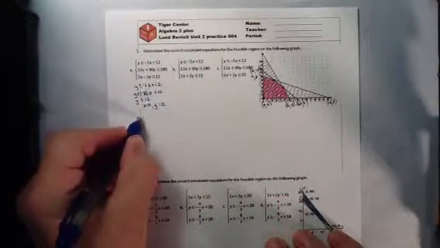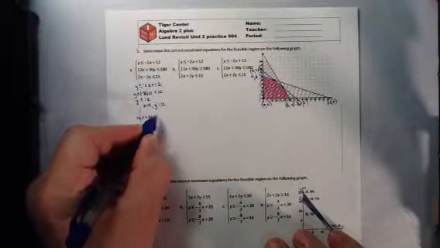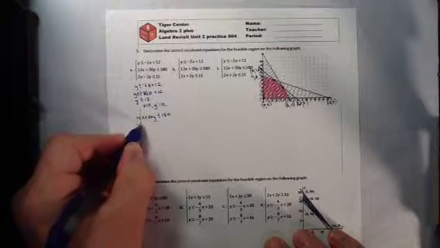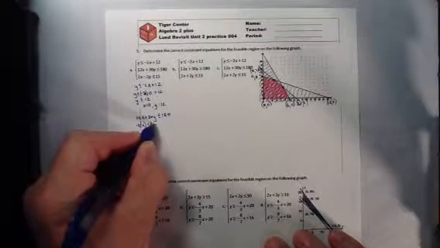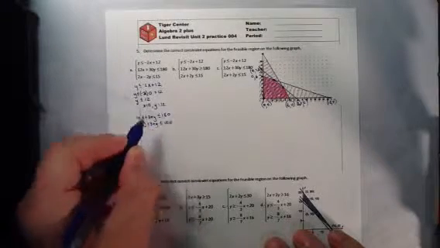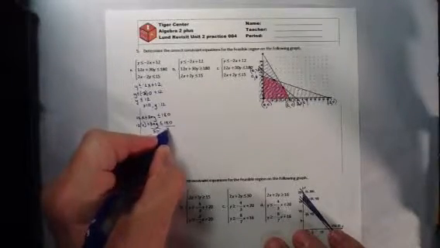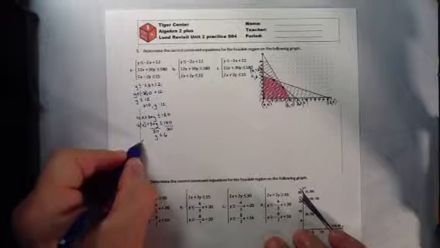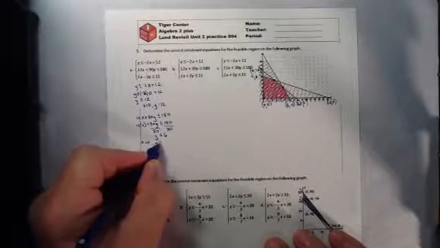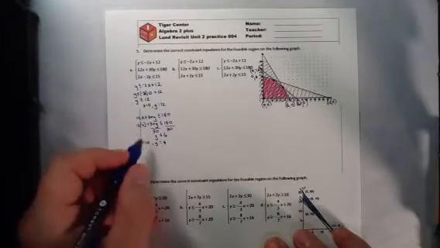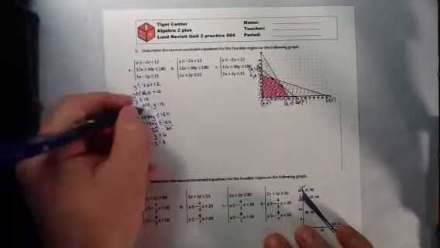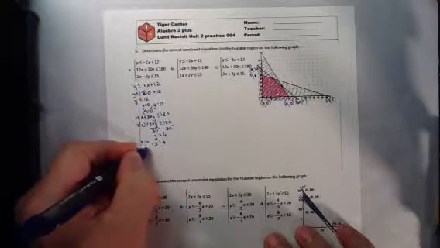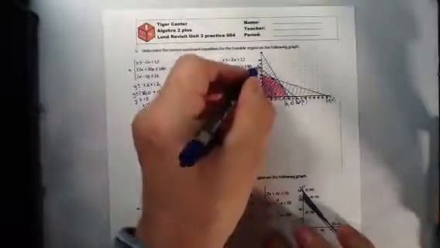Next equation, 12x plus 30y less than or equal to 180. Again, let's try the intercepts. If x is 0, divide both sides by 30. Y less than or equal to 6. So again, x equals 0, y equals 6, 0, 6. This was 0, 12. This one is 0, 6. It could be that one.